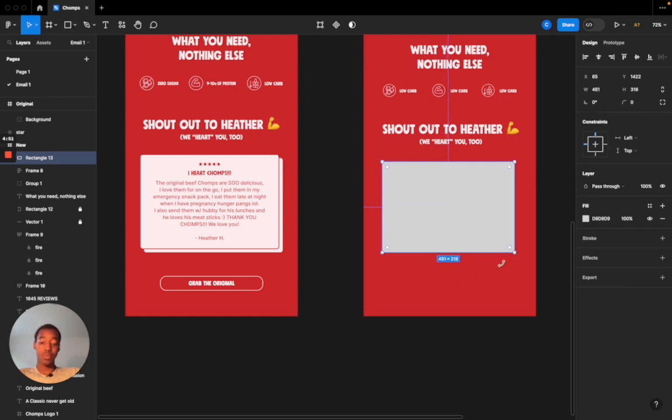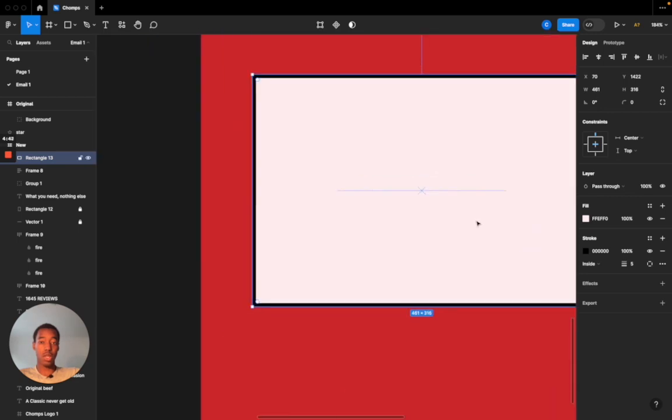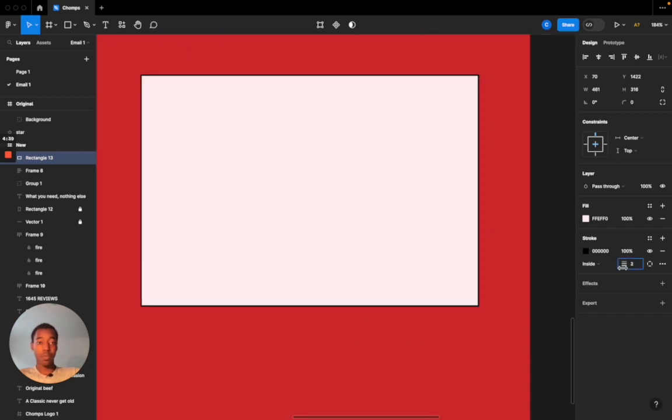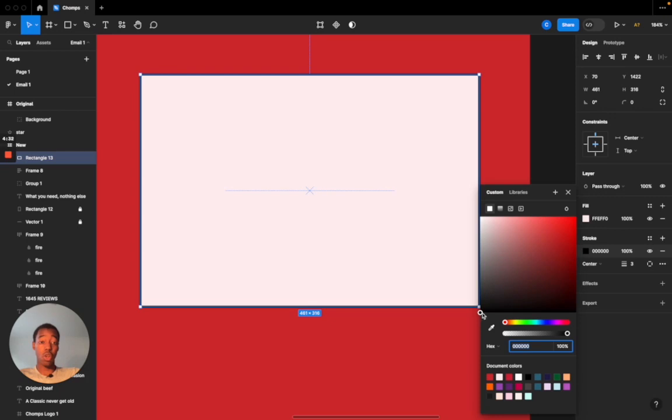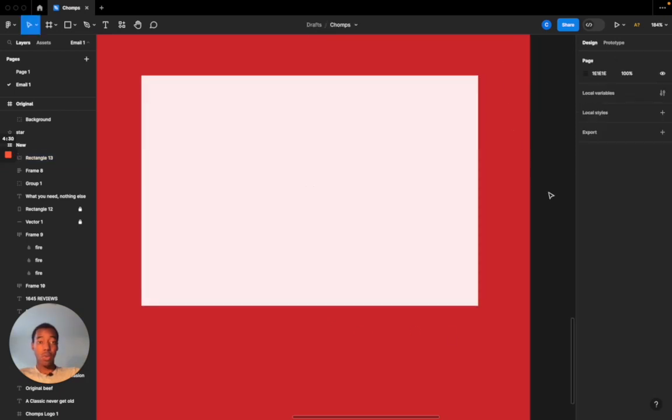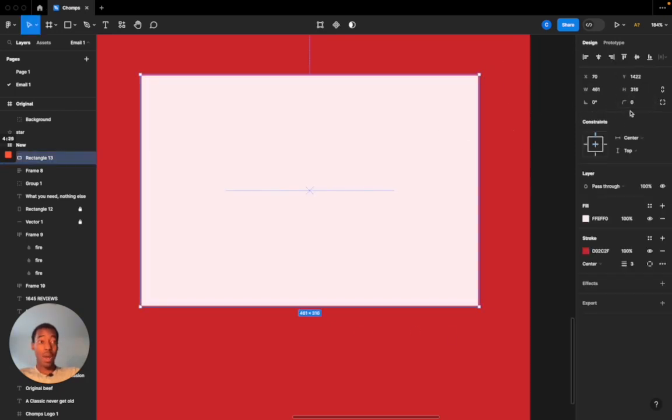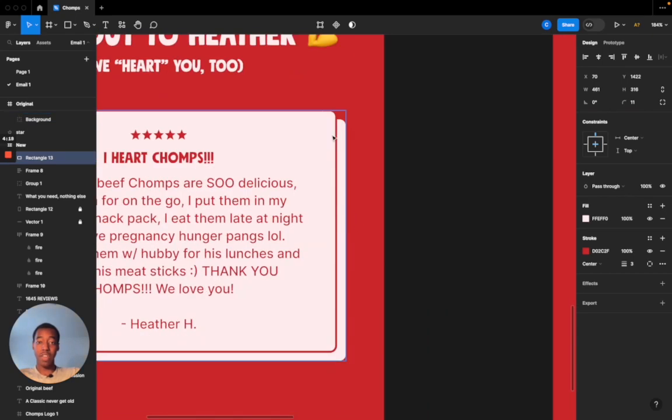and here you go. So now you center align it and you make sure the fill has the same color as the other one. Add a stroke, lengthen it a little bit. I'm gonna zoom in so you can see what's happening. Let's make it 3, center, so it looks better, and then change the color of the stroke. So right now you want to make it red and round the corners with that tool right here. So make it rounder, and then it's basically a matter of getting that overlay effect.